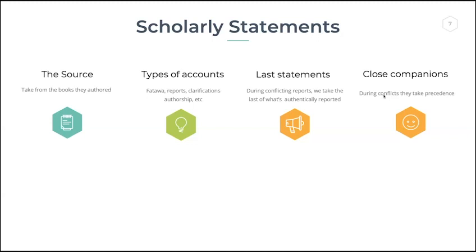As for the fourth rule, the last one dealing with the statements of the ulama, is close companionship. During conflicts, they take precedence, meaning those close to the ashab. The ashab who are known to have received knowledge directly, face to face, or accompanied him for more years than others. You find them in companionship with him, or having taken from him, or having reported from him in large amounts. Abu Zakariya, Muhyiddin al-Nawawi, mentions this. He says: what should be used to give preference to one of the two statements, and the companions have indicated giving preference by it.